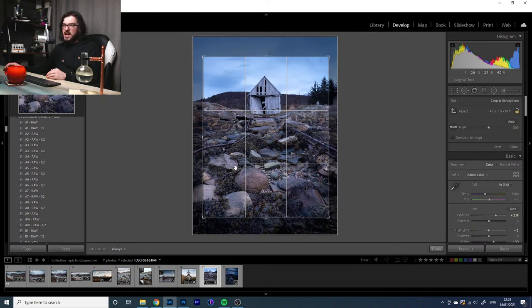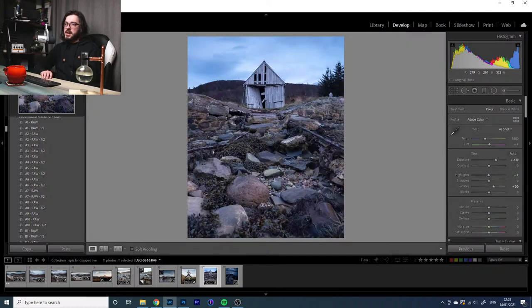It's sort of rule of thirds. Obeying the rule of thirds, if you think it needs to, the bottom of the house is almost there, and this line is cutting across above this rock, so it's fitting quite nicely compositionally, and I just think that is actually quite a good composition for this scene.